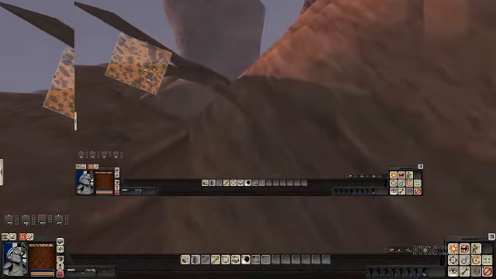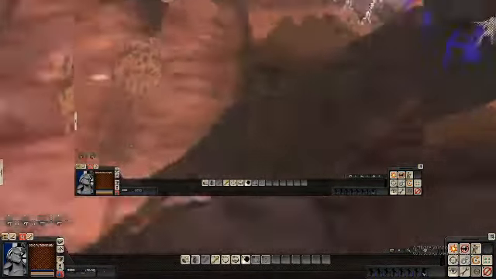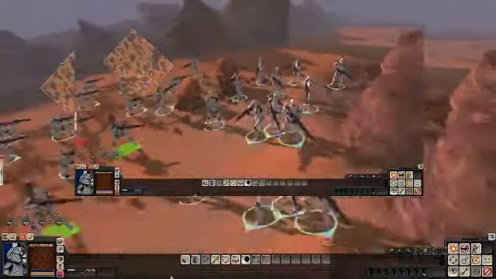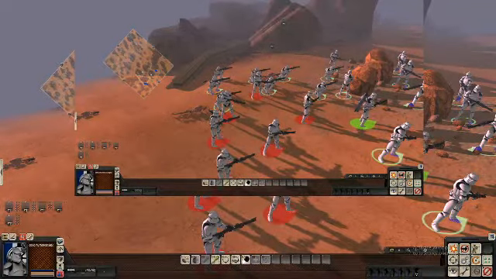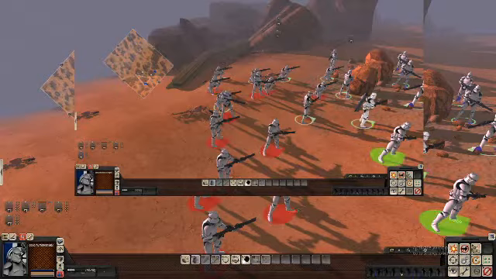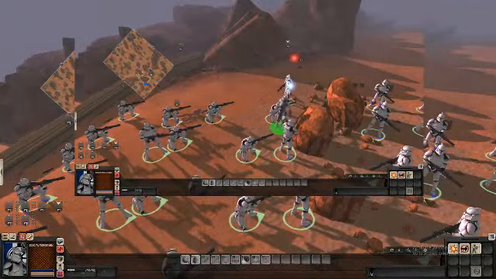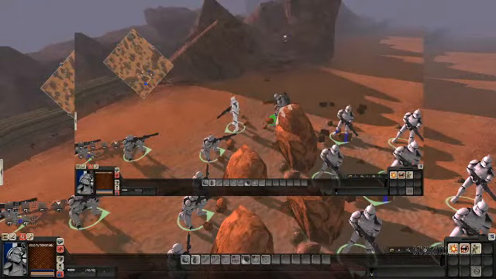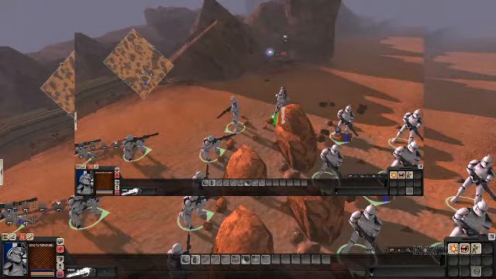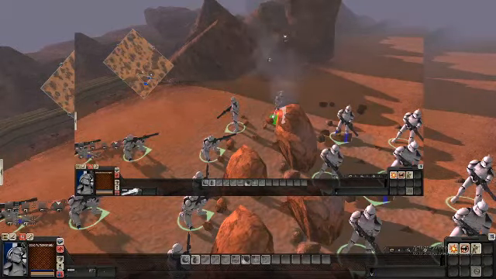Let's see if we can find him. Ah, there he is. Let's see if we can nail a rocket. The only good clanker is a wrecked clanker. Let's see if we can nail a rocket. Get out of my way, please. Ugh, sorry, guys. Come on. Gosh.